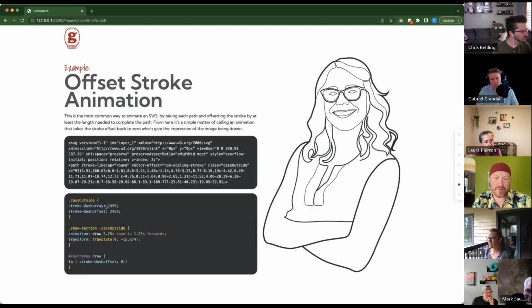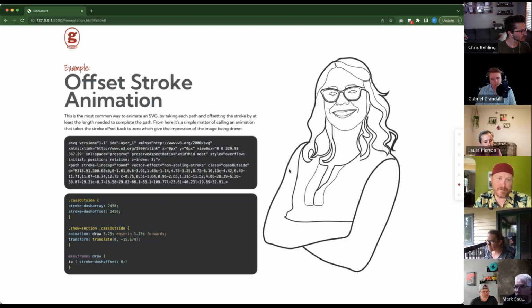And then below it is kind of an explanation of how those lines are drawn with animations. So each stroke has an array of how long the stroke is essentially. And in order to give it the look of being drawn in, you then offset it by the length so that it's like negative 100%. Then you can animate it and say, I'm going to take that negative 100% and bring it all the way back to 0. So that way it draws the line. So that's what I do here.